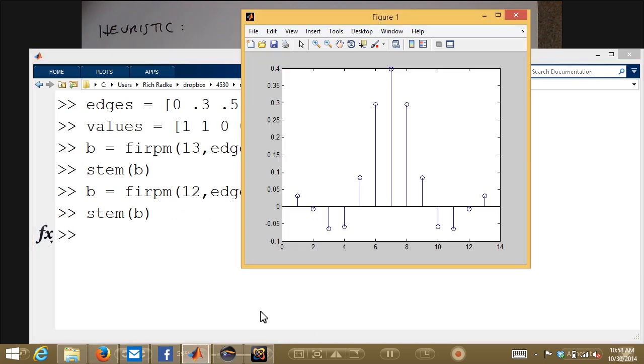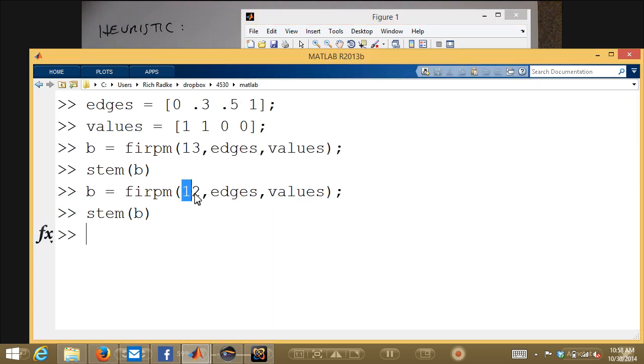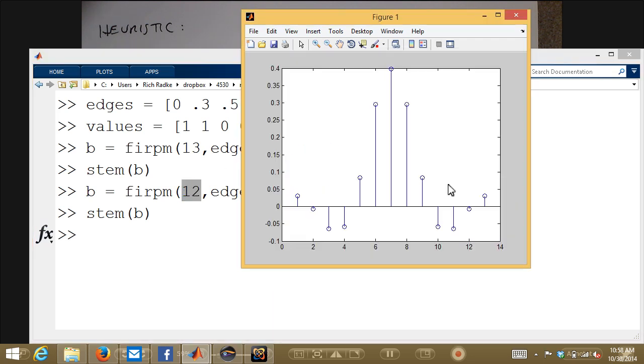And then that will give me a type 1 filter, right? The taps are the line plus 1? Yeah, so the number of taps I get is 12 plus 1. I'm not sure why they did it that way, but yeah. Because when I asked for 12 here, I got a 13 tap filter. And I can see this is a linear phase filter because it's symmetric around the middle, okay?